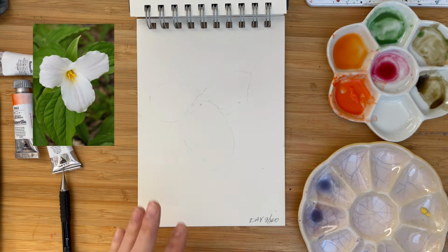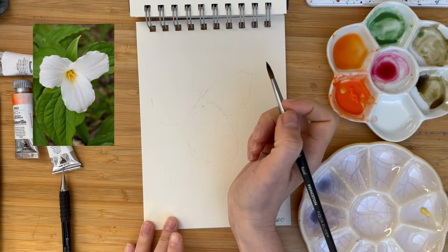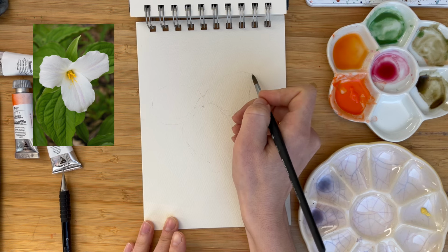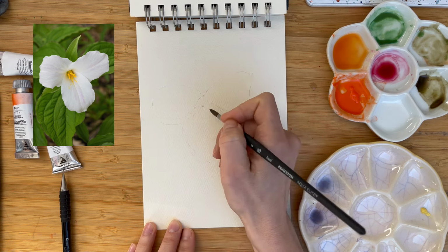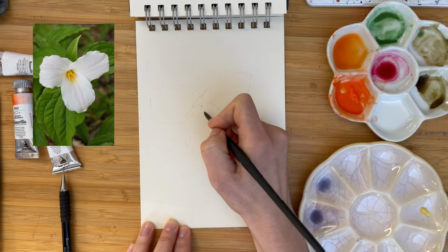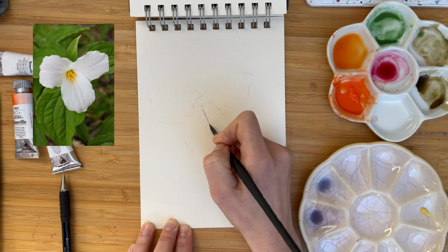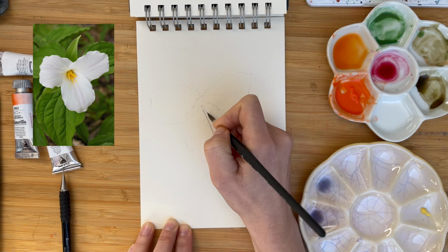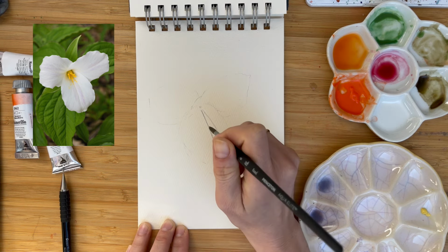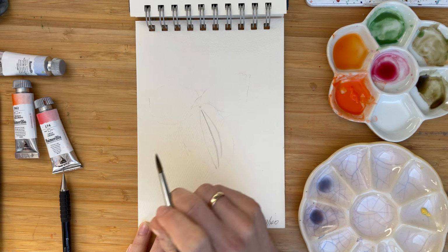Now let's paint. I use my smaller, finer brush. And firstly, I will find the darkest place in this white flower. It will be the middle veins. So I will start painting the white flower with the middle veins. I apply a little bit of pressure on my brush and release the pressure. One middle vein, another middle vein, and one more finer line on the other side.